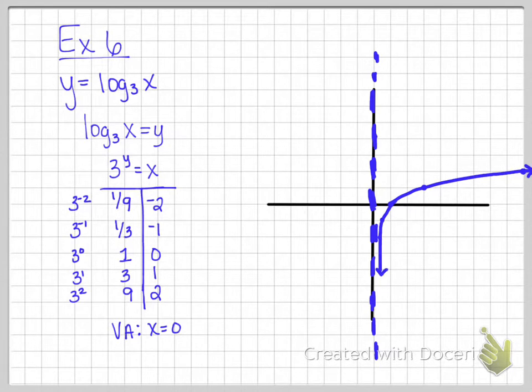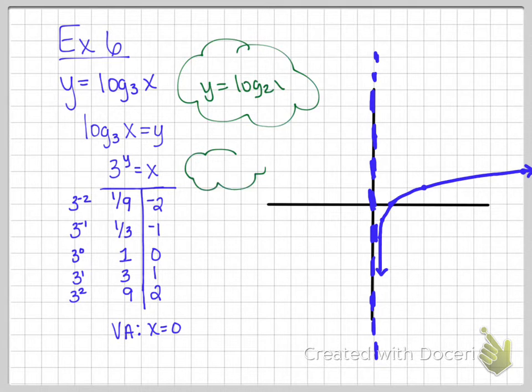And then remember, your graph continues, but you're not going to touch that vertical asymptote, so do your best not to let it run into it. And so there's our graph for the log base 3 parent function. Now just like when we did the exponentials, there wasn't just one parent function because your base would change on them. Same thing here. But this is how you do it. If it was log base 2 of x, so let's say that I'm just a what if thing. So if I wanted to graph y equals log base 2 of x, then I would do 2 to the y equals x. And therefore, I would use the same y values. I would plug them in and get different x values. That's the only difference, okay?